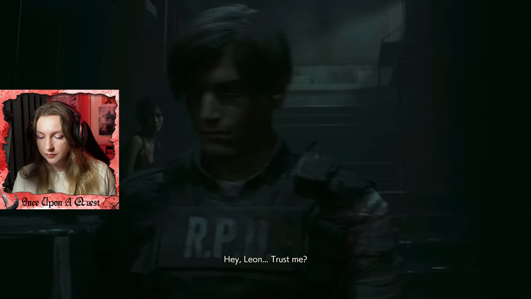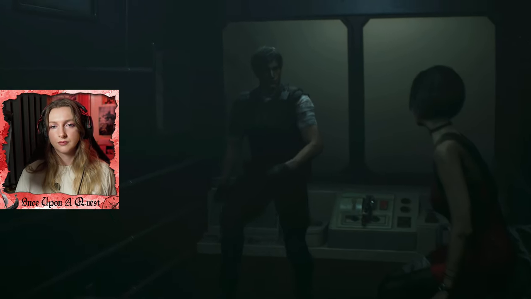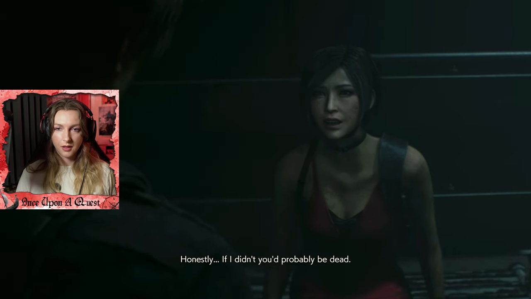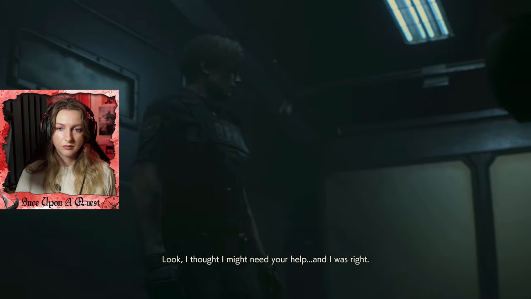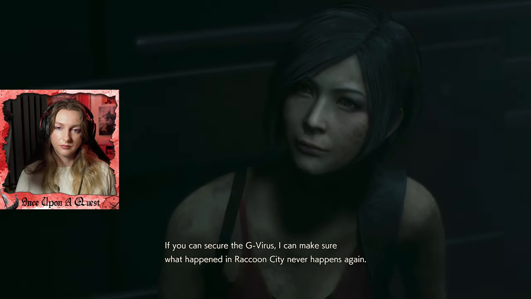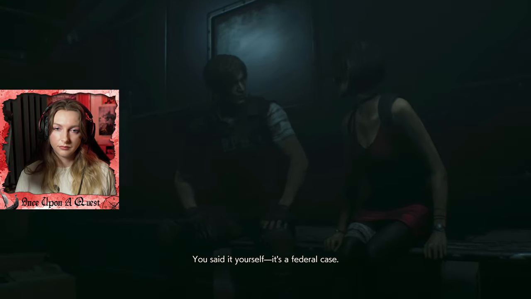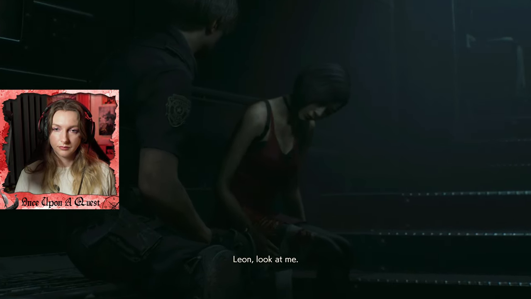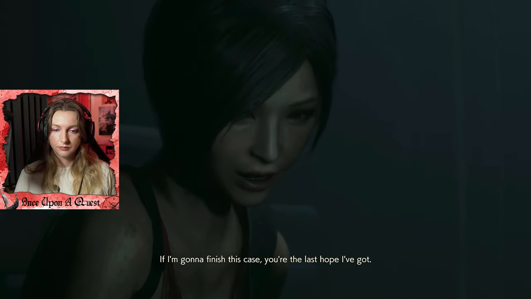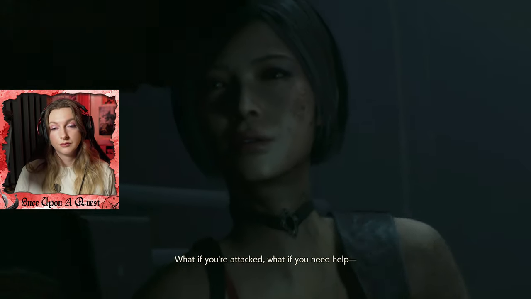Hey, Leon. Trust me? You trust me? Honestly, if I didn't, you'd probably be dead. Right. I thought I might need your help, and I was right. If you can secure the G-Virus, I can make sure what happened in Raccoon City never happens again. Ada, you said it yourself. It's a federal case. I don't have the authority. Look at me. I'm a liability now. If I'm going to finish this case, you're the last hope I've got. I'm not just going to leave you here. What if you're attacked? What if you need help?